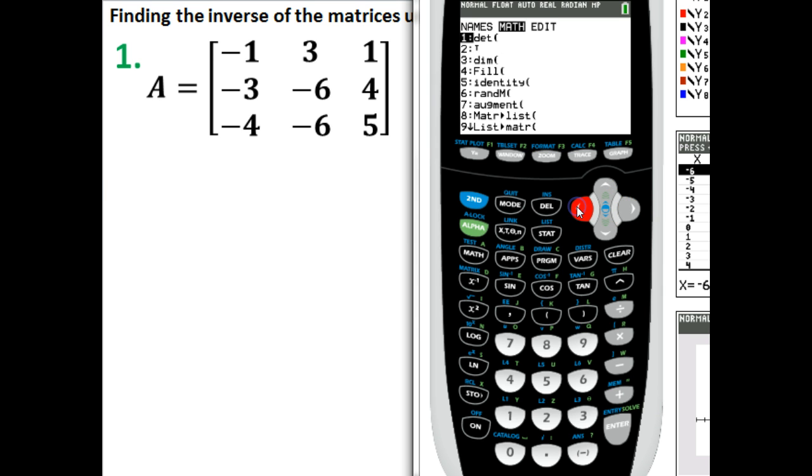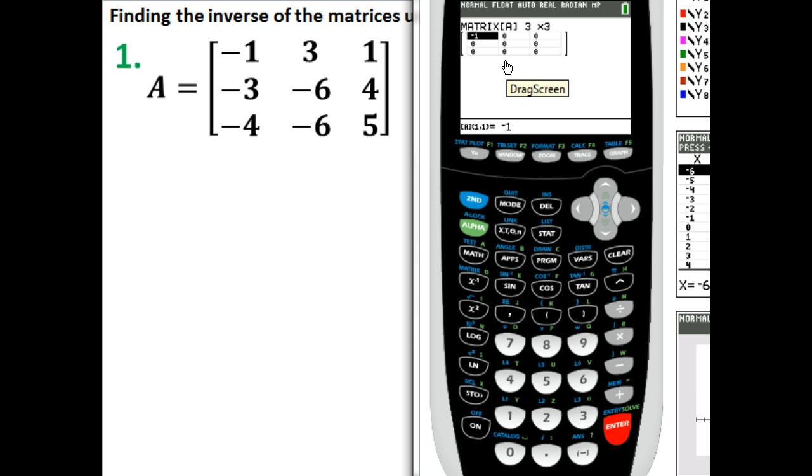And you notice, let's go back here just for a second. If we're under names, I'm on the first one here, which is matrix A. Okay, so now we're going to go over to edit, and I want to edit it. So I'm just going to hit enter because I'm in matrix A. This one is a 3 by 3 matrix, so I'm just going to type in 3, and then I hit enter. And then that's my 3 rows and then 3 columns, and I hit enter. And you notice it pulls up this matrix right here.